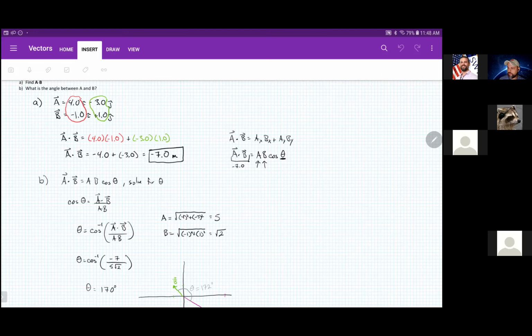And then I got a question for number 5. What's the question for number 5? So does I and J both equal 0? Yes, I and J would both be 0 for number 5. There's the notes for that problem we did that covers that. This is basically what you need right here. In the first part of that problem, you'd already found A dot B. You need the magnitudes of A and B, which I did here. And then you just do the inverse cosine of A dot B on top, divided by the multiplication of the magnitudes on the bottom there.